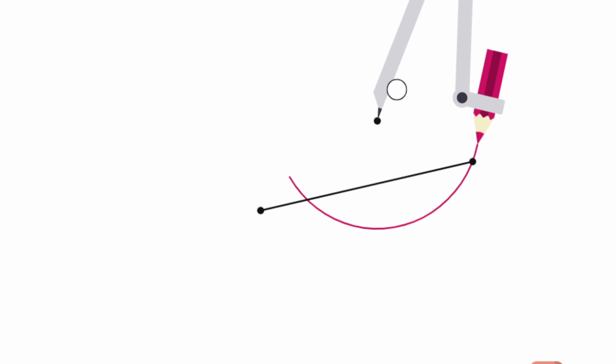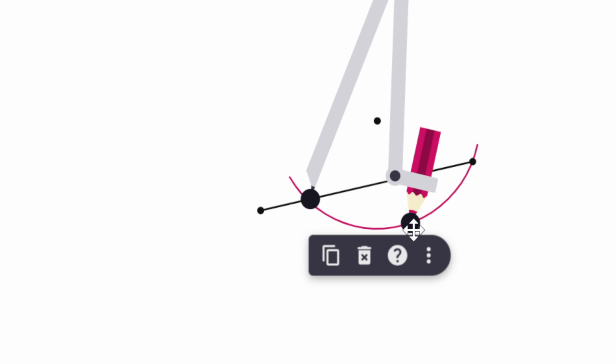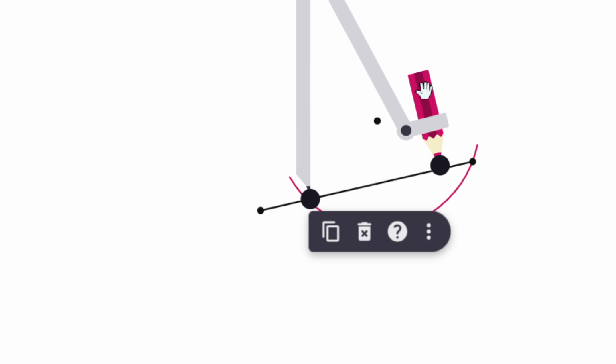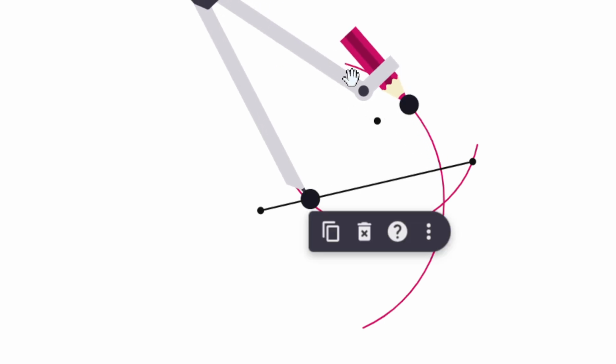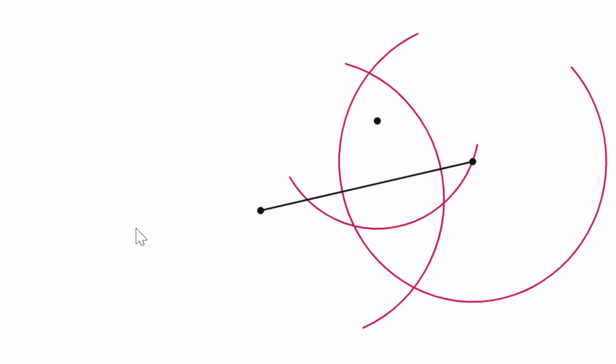Now, once you get that, then move. All right, let me just do it again. So that's the arc. Once you get this, then bring your compass on one of the points of this new arc you did. All right. Then try to make the size more than half of this line here. So this is more than half of this line. Then make an arc. Now put it on the other side. Don't change the size now. And then make some arc. We don't need the compass anymore, so let's move it.